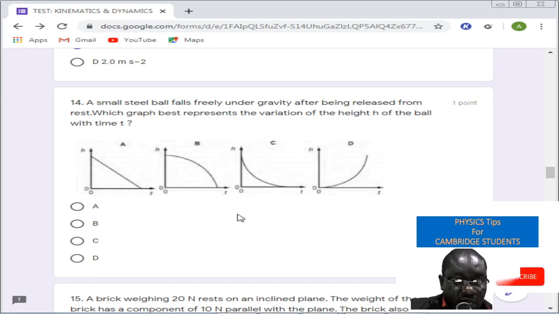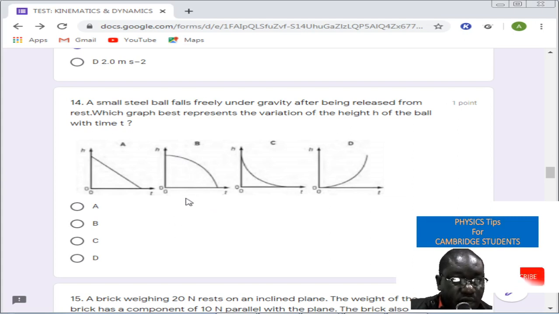Now, the relationship that we have there is curvilinear. Why? Because we use the formula s is equal to half gt squared. But now our h is going to be negative because it is decreasing from that height h going down. So it has to decrease. So the answers were between B and C and D, but then since it is decreasing, D is wrong. D is correct when you are launching it. It is from the ground upwards. So this is from going down, so this should be the correct answer for that.